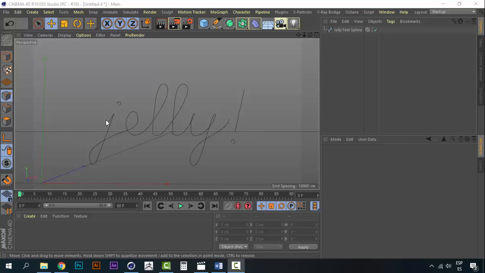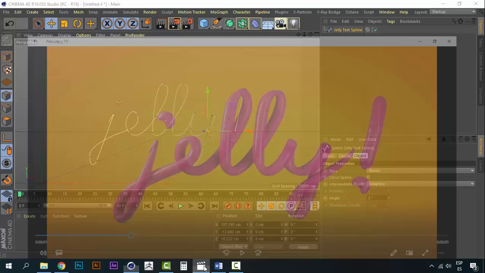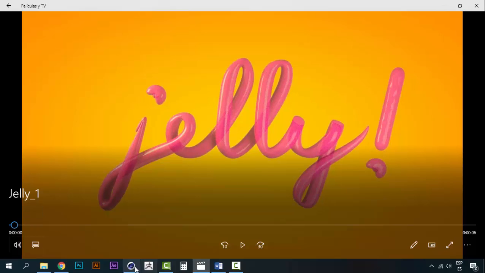Now we have our main spline here on Cinema 4D. This is the base of everything that we're going to do. Now, you may be thinking, how do we get from this spline to something like this? This has volume. This has a very nice shape here with the text. So how do we get there? And it's actually quite simple to do that on Cinema 4D.